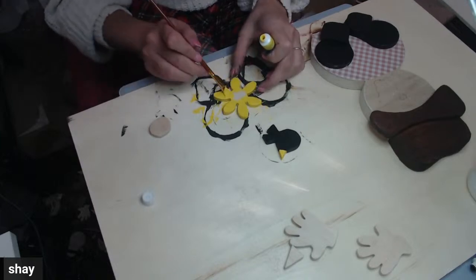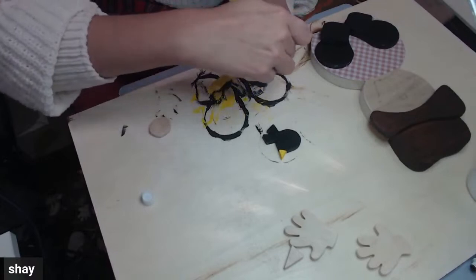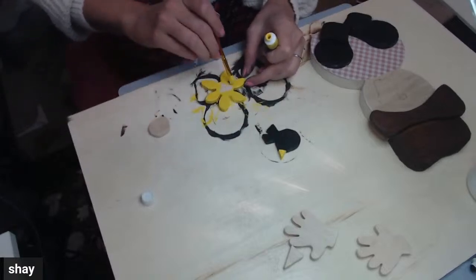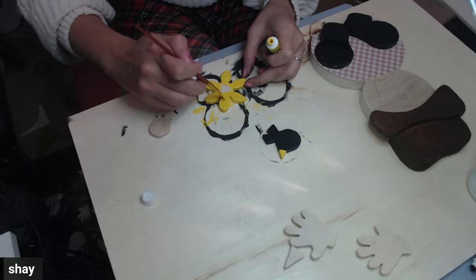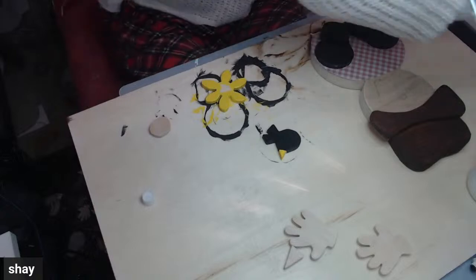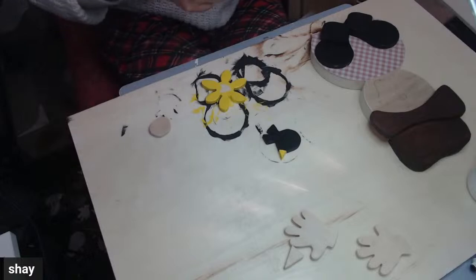You just want to make sure you coat anything that's going to show. So, see now I got yellow.